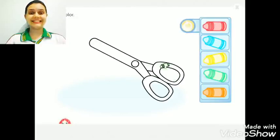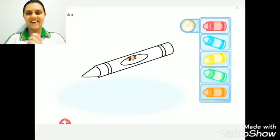Green. The scissors are orange. Color the scissors orange. Where is the color orange? Is this one? No. This is blue, this is yellow, this is green, and this is orange. Here. Orange. The crayon is blue. Color the crayon blue.